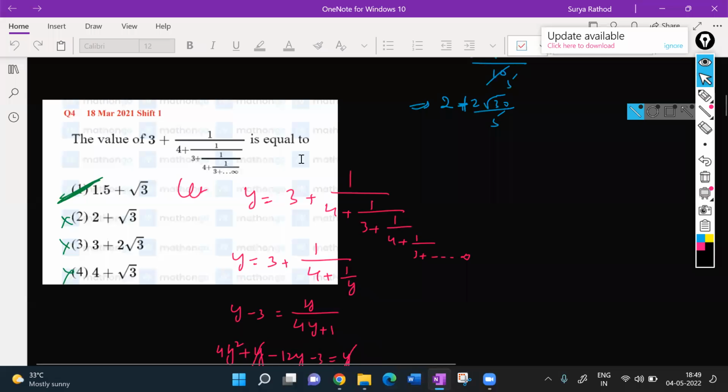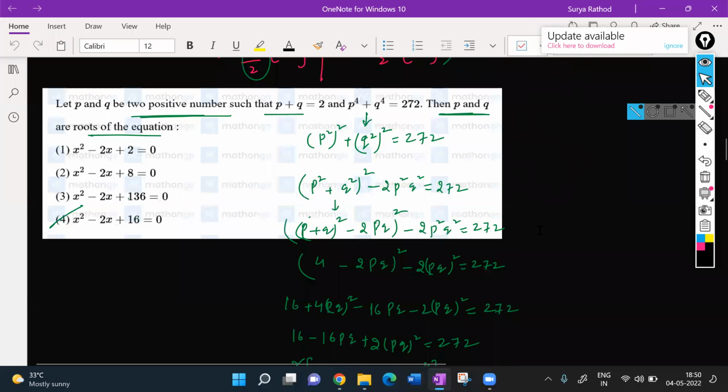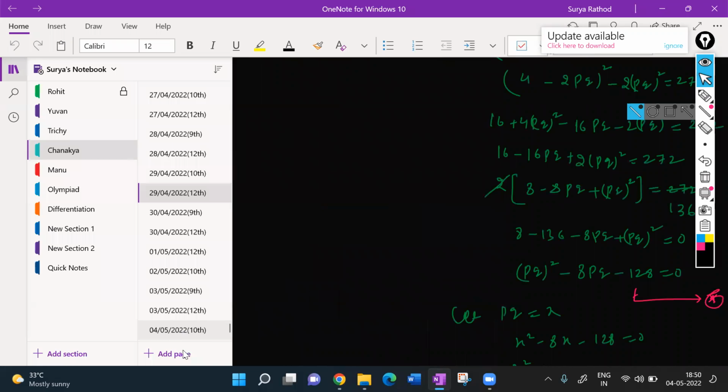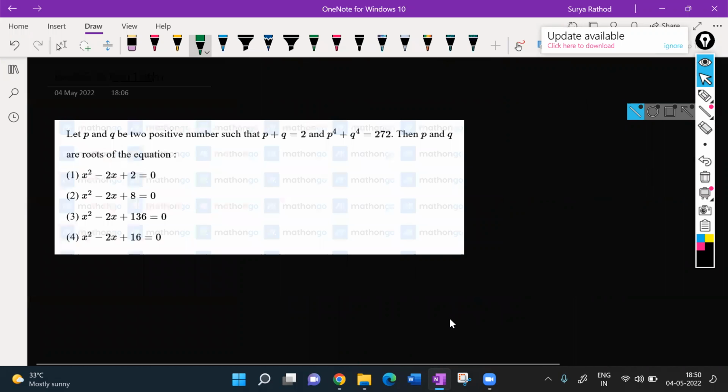One second. Let me open that. Now, very, very good question. I'll be showing it to you. Beautiful question. Just a minute. This is the question. Take a snap of this question as well, or else I'll do one thing. I'll just put it in the next. Everyone, take a snap of this question. Now let's solve this question. Such an interesting question. This is also a 2021 question paper.